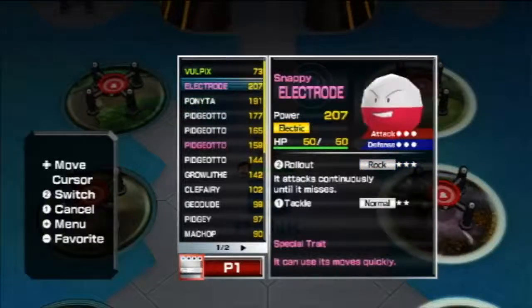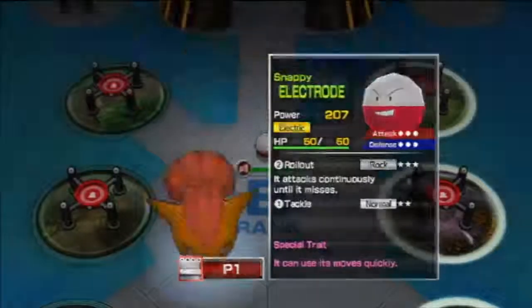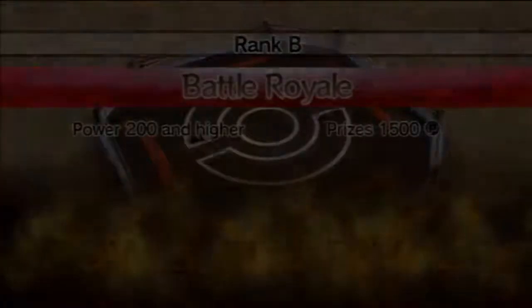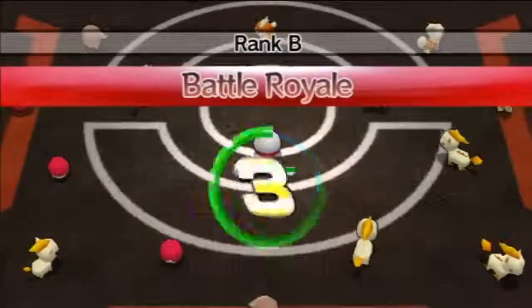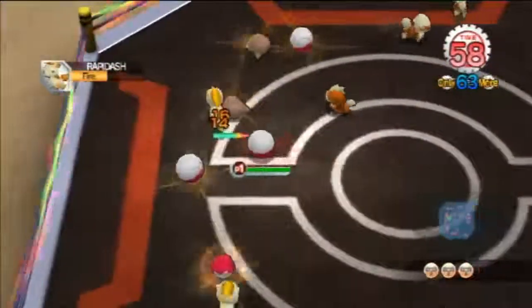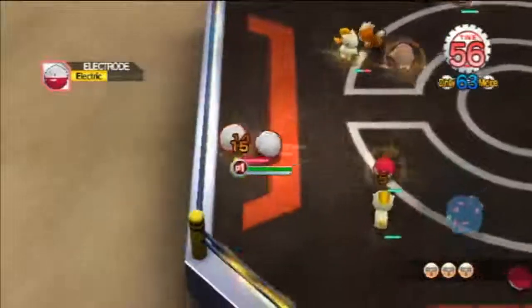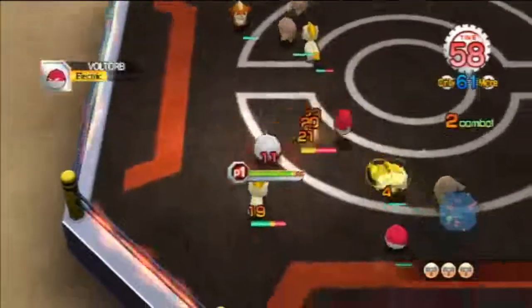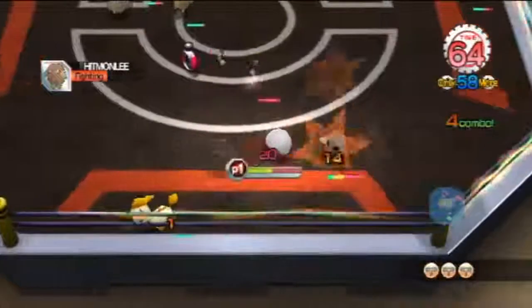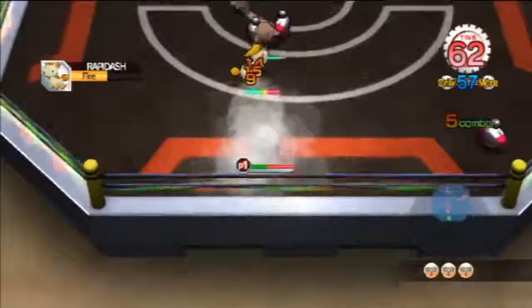But if you were to get something like this, I would just go for the most powerful one, since they both have Tackle. If it dies, then I'll go into the other one. But yeah, the best moves to have for rank B Battle Royale are like Ember, Spark, Bite, stuff like that. But yeah, I'm just gonna try and do the best that I can with the moves that I got.